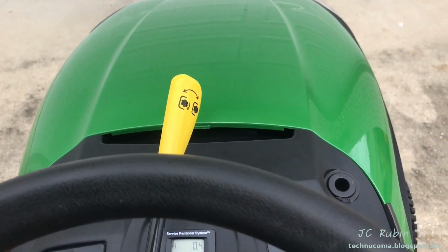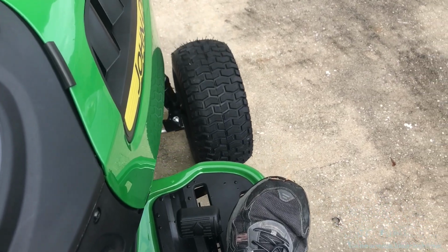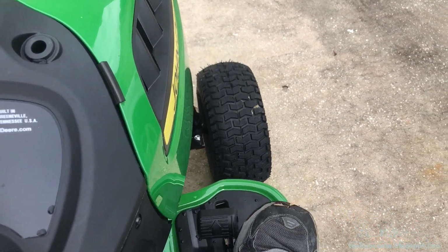However, we can see as I put my foot on the pedal to go reverse with the blades engaged, the engine dies. Quickly bring it back forward. I'll try again, and the engine dies.